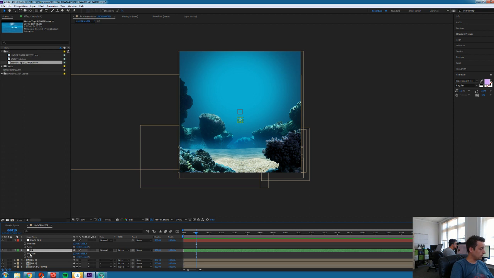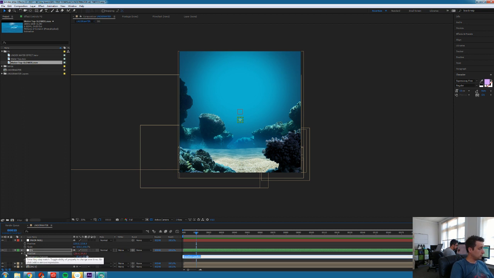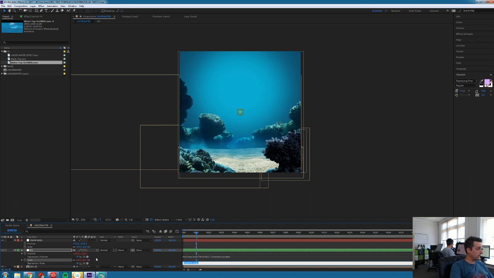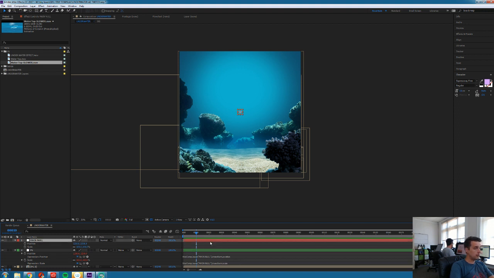I'm going to use an expression to whip this position to be the same as the main null that I've made. And then I'm going to do the same for the scale. Now, if I scale this up, my other null is going to scale up, and it's going to move around.